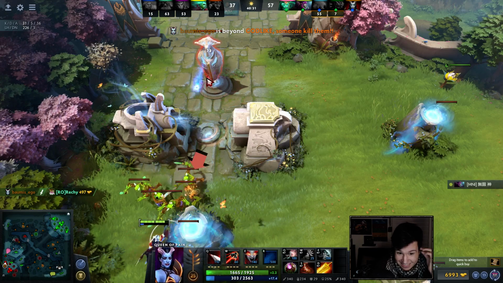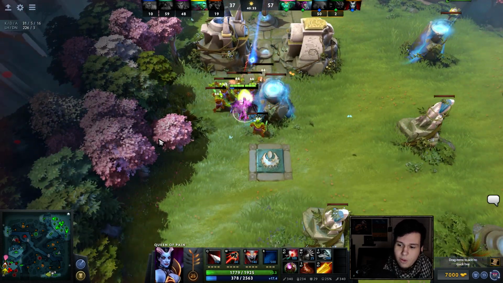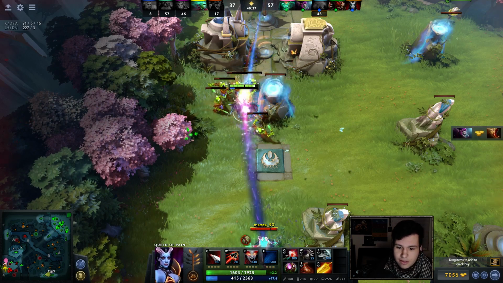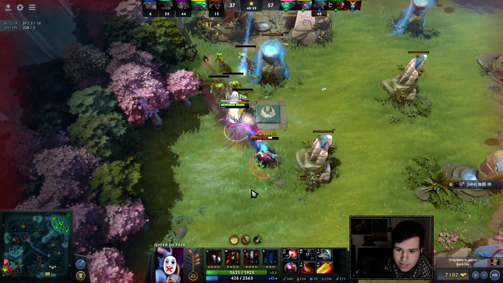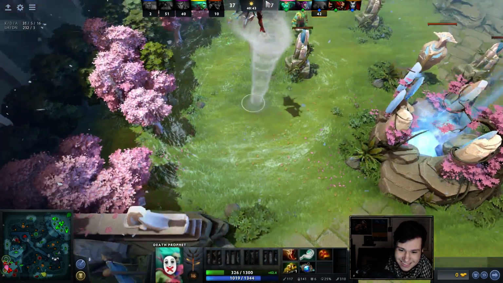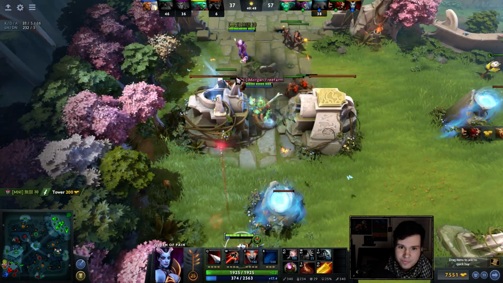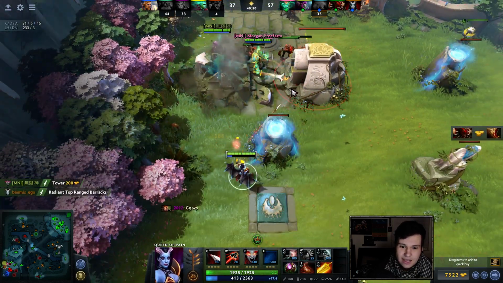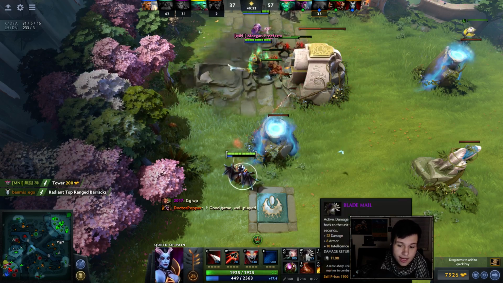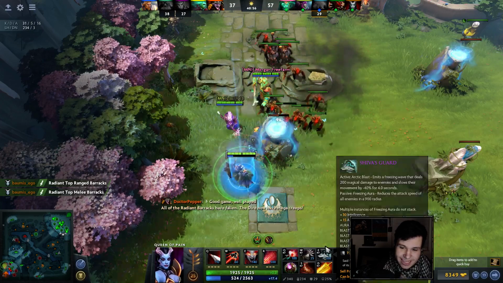Baumi, show some mercy. What? I'm not doing anything. I'm a Radiance Queen of Pain. Come on. Hello. Is she dead? She might be. I should have used the Orchid earlier. Alright, that's fine. Oh yeah, and this has like no cooldown, by the way. 11 or like 12 seconds, I guess. 12 seconds right there.